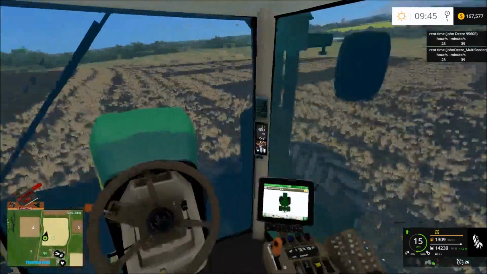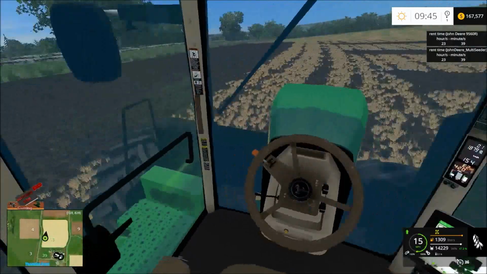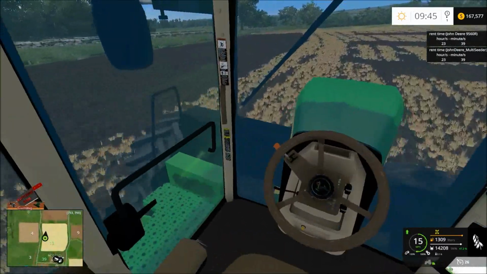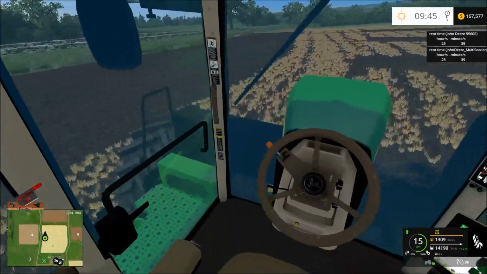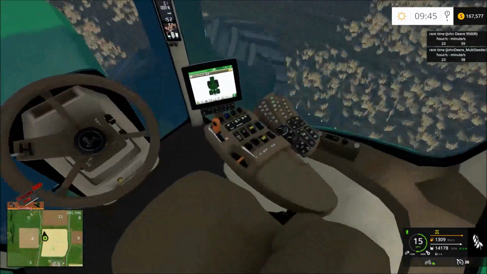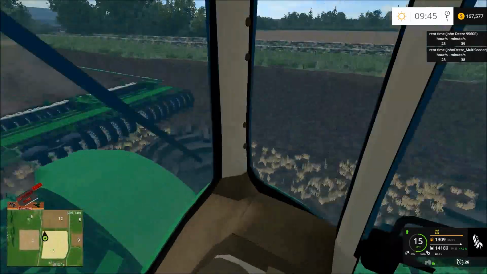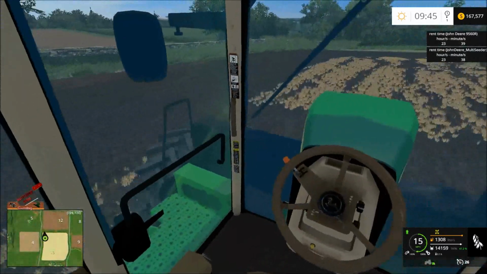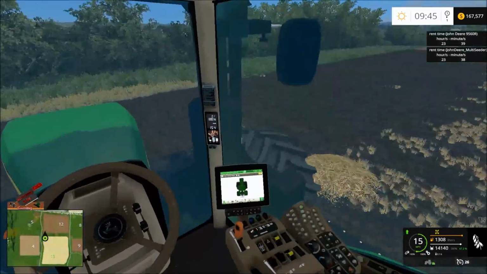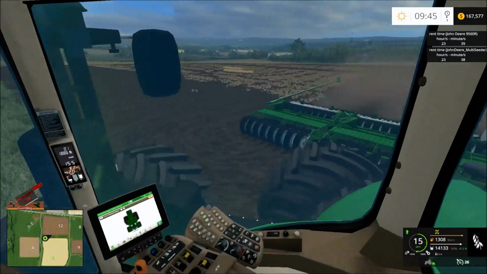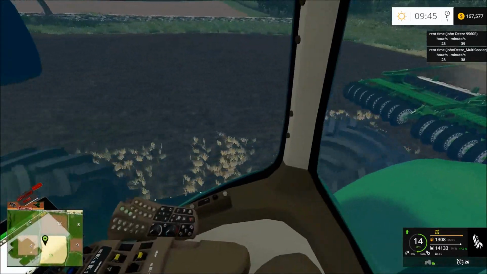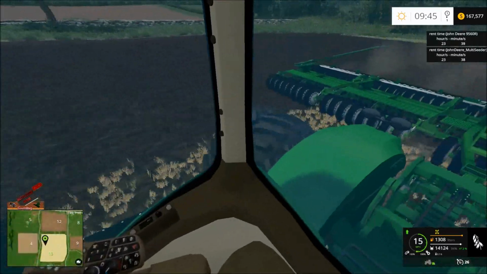If you guys haven't been watching my channel for very long, I do love John Deere. It's probably by far my favorite tractor, and I don't know a lot about it, so it's not that I know it's better than all the rest of them. I just like the green, I guess, which is weird because green's definitely not my favorite color. I hate wearing green, but green tractors are my thing. Green tractors, green combines, all that stuff. It's all good stuff, man.